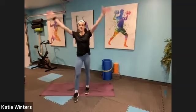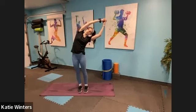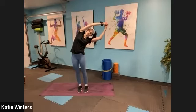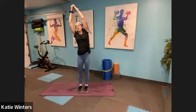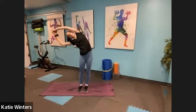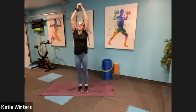Let's inhale those arms up. Interlace the fingers up top, give me an exhale as you lengthen up and over to one side. Good, reach a little bit deeper. Inhale, exhale, switch up and over. Inhale back to the center. Long, long exhale, let it go.